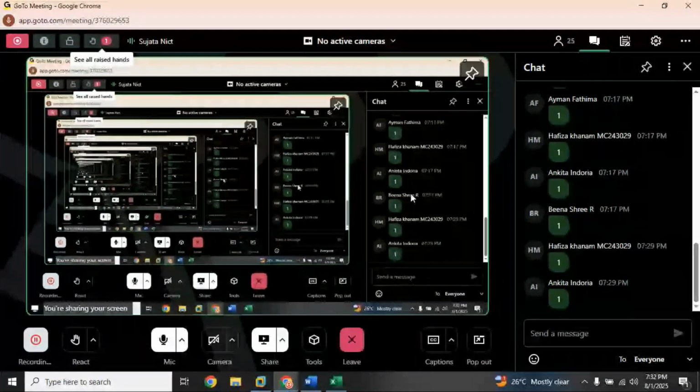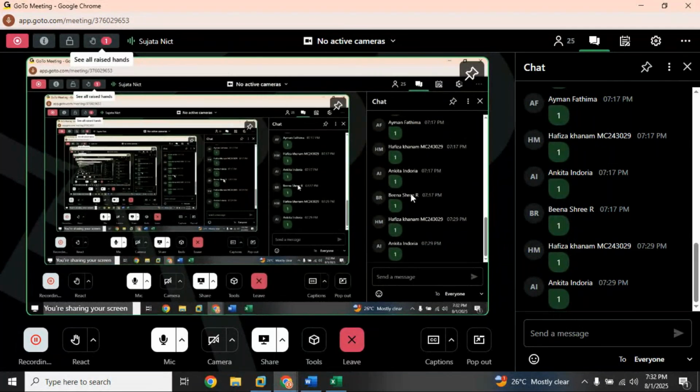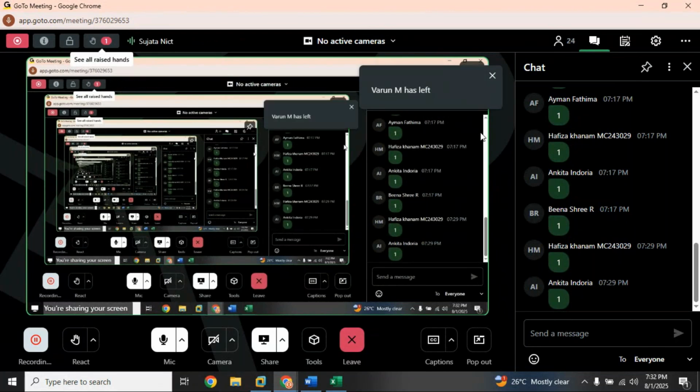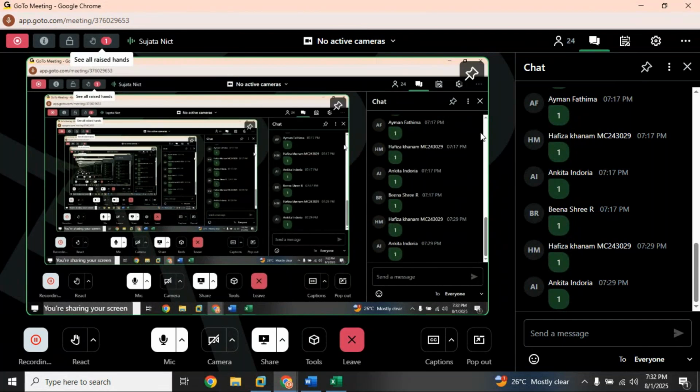Even tomorrow, Saturday, our center is open. You can visit tomorrow if possible. But before coming, check with the front desk once. When sir is available, they will tell you. Then you can visit the center. How can I contact them, ma'am? NICT Jayanagar, I will forward the location in the group. And that contact number you can get from Google also, no issues for that. Better you contact the system admin, because counselors sometimes may not know.